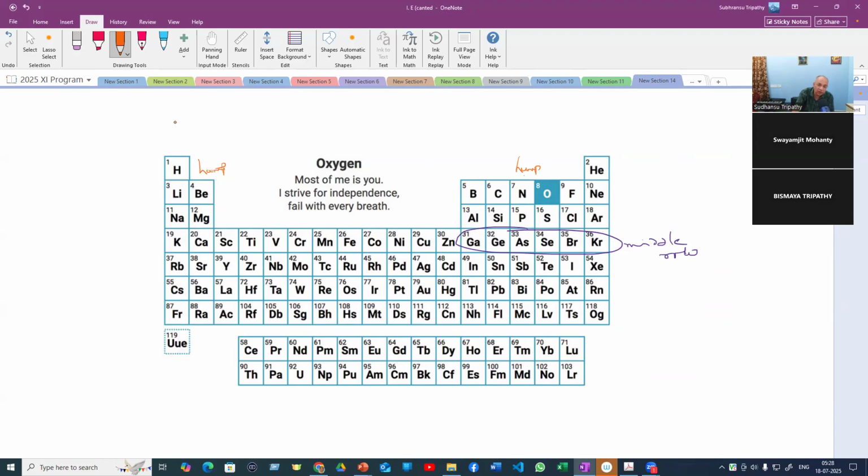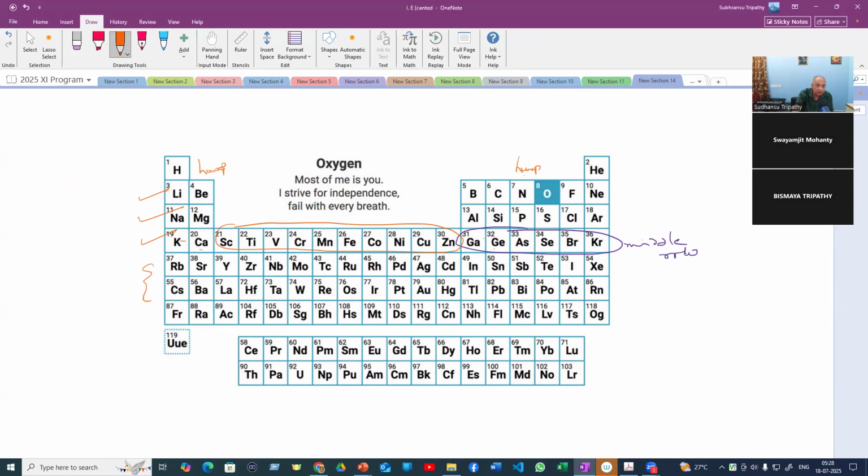Oxygen is lower than nitrogen only, but not lower than carbon. So you have made an order. So for the fourth period, ignoring these elements: potassium less than gallium, less than calcium, germanium less than selenium, then arsenic, then bromine, then krypton. We have done it. But such anomaly will not be found here.